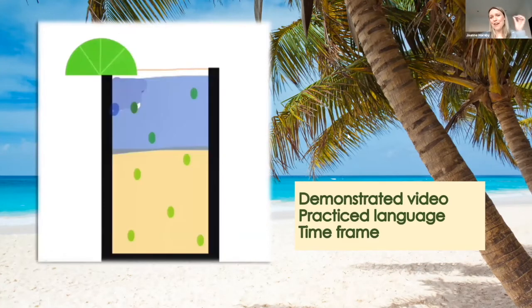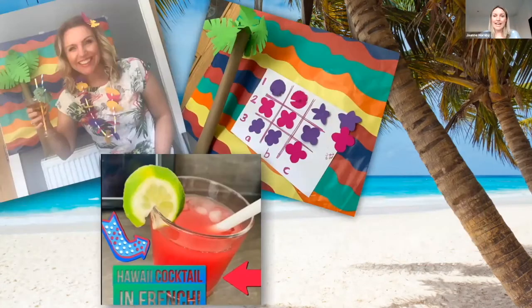Okay, so that's just a very short video just to show you that. And then this was the culmination of our 6 or 7 weeks of lessons. We had our little Hawaiian party. We were all on screen with our drinks. There's an example, one of the cocktails made, and we played some party games.